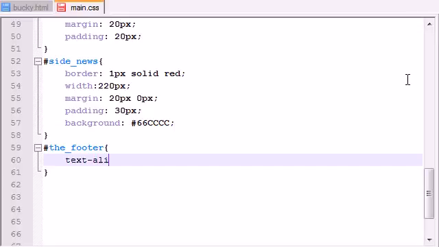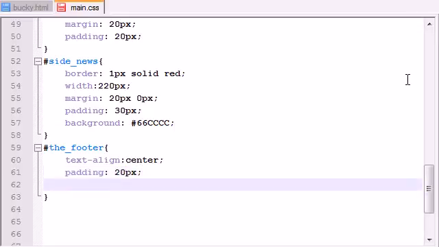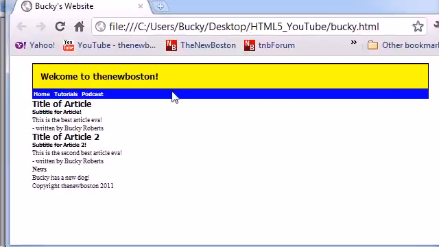So what you want to do is text align center, and this will make sure that the text is centered on a screen, because whenever you have a footer, it's nice to center a text. It just looks a little bit better. And for padding, let me go ahead and add 20 pixels on here, and I believe we added a border top of, I'm going to boost the pixels up to 2 pixels, solid green, not grin, green. And what this is going to do is, let me make sure I got all my semicolons and colons. Okay, good to go. Now let me save this, and let's take a look at our website right now.